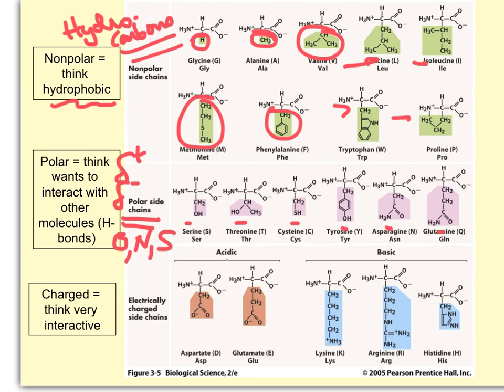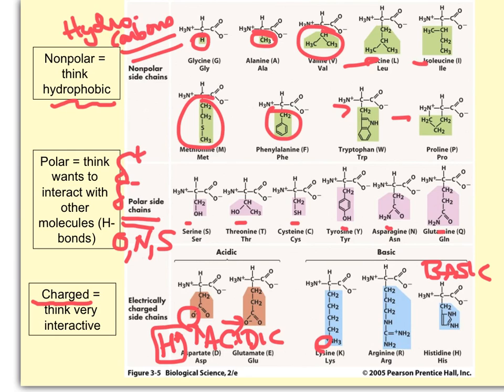And then the last 2 groups down here are actually charged, and one set is acidic. Spelling is hard. So acidic, and these guys over here are basic. What does that mean? These guys have negative charges, these guys have positive charges. Acidic means that they're donators of protons. So they donated protons, that's why they have a negative charge on the oxygens here. And these guys have taken up protons, so you see extra charges associated with this ring structure here, and this nitrogen and this nitrogen. And so if they're charged, they definitely want to interact with polar things, especially water.